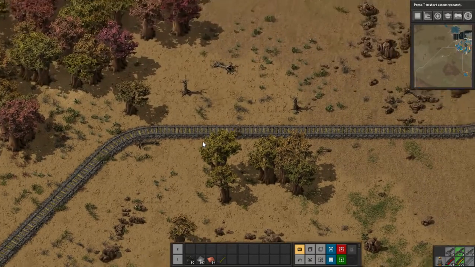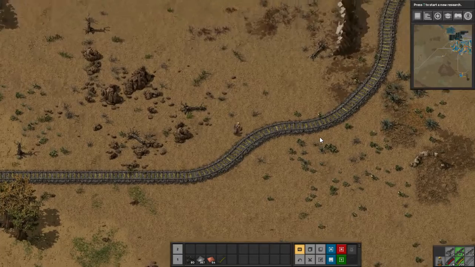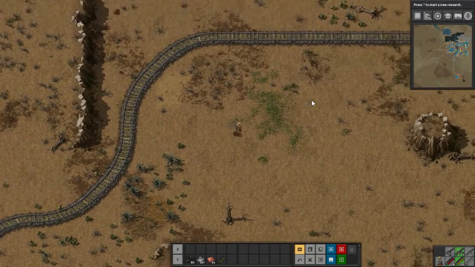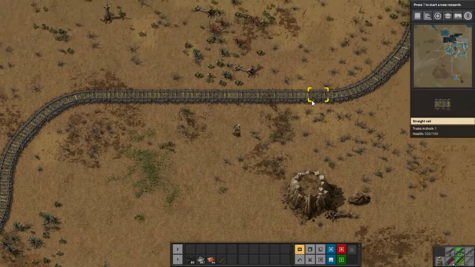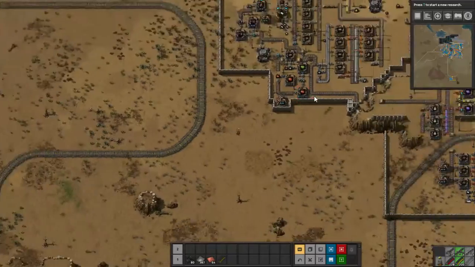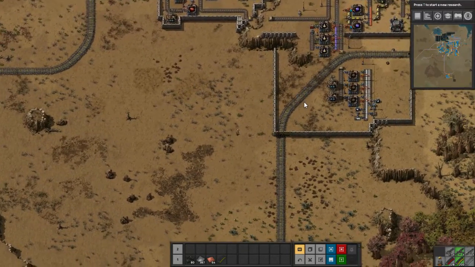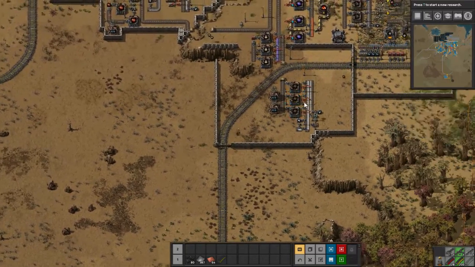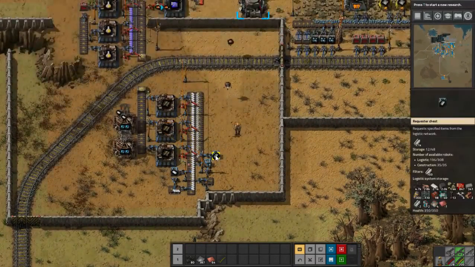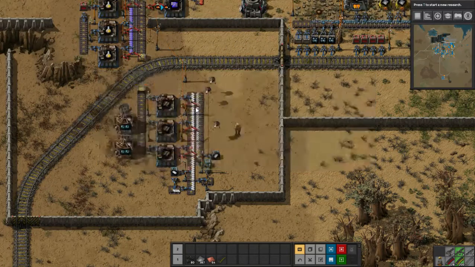Now I need more steel. Steel, steel, steel. Should really take my buggy with me just so we can go super fast. Please don't hit me. Okay, good. Hey, maybe I'd take that. Yep. I'll take that.